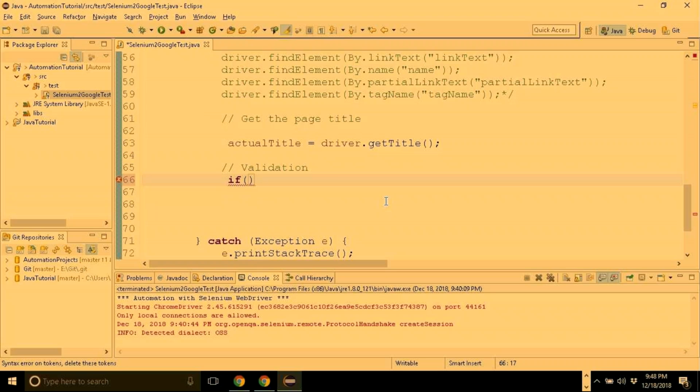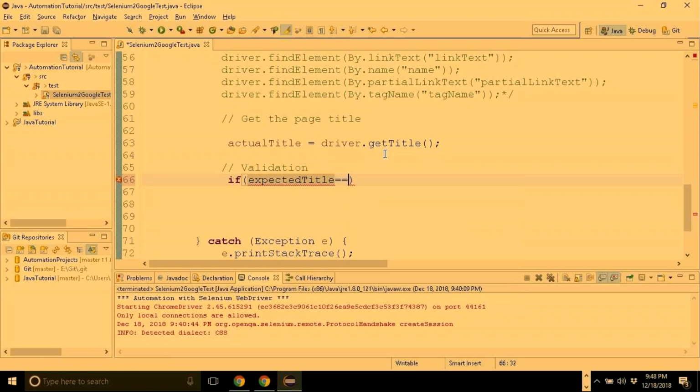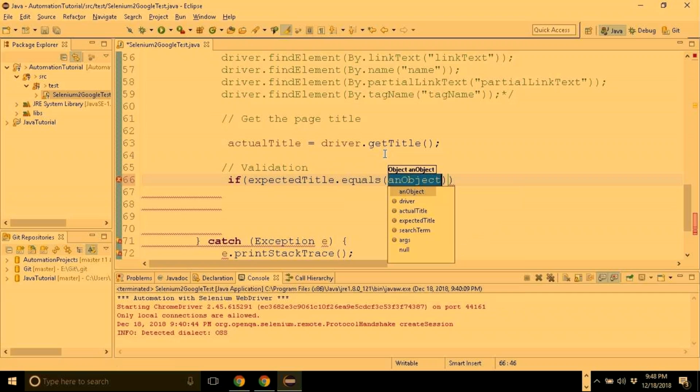So how do we compare expected and actual? Simple. If expected title, and the equals is a comparison operator. If it is an integer, you compare with double equals, but these are strings, so you cannot use double equals. Dot equals is a function again: expected title dot equals actual title.